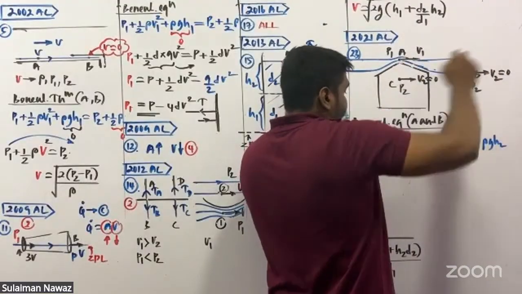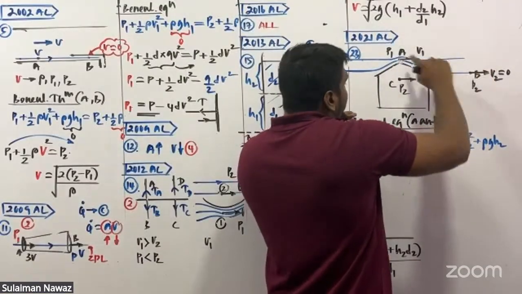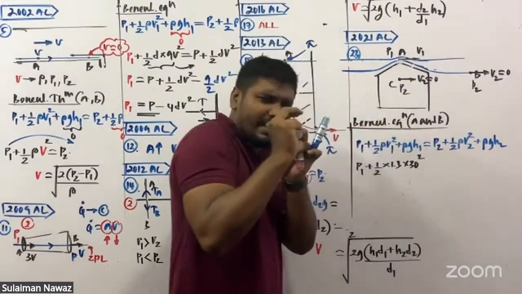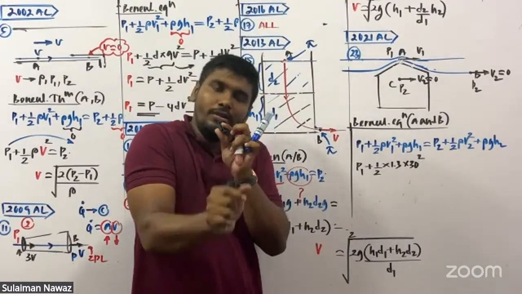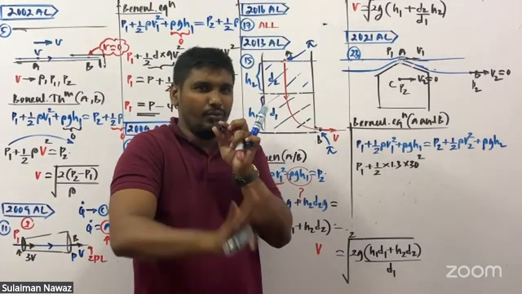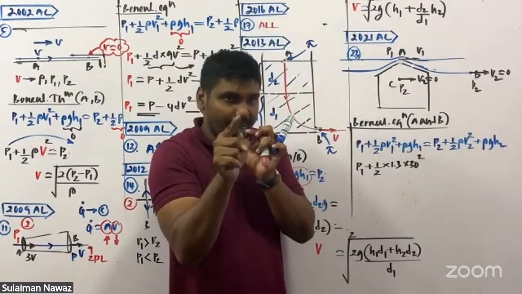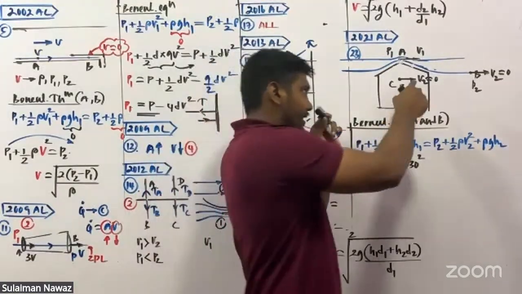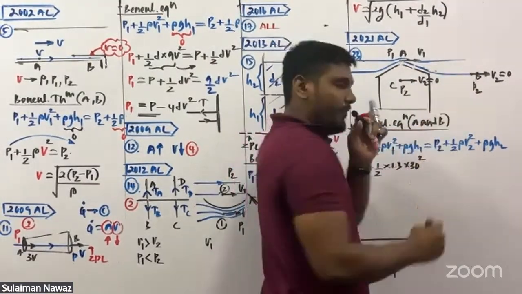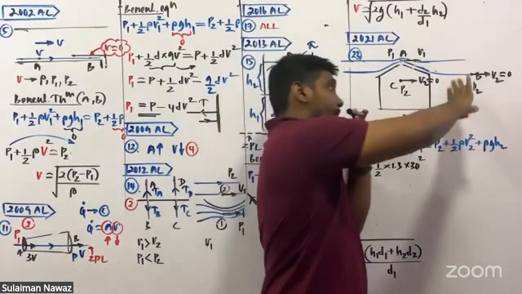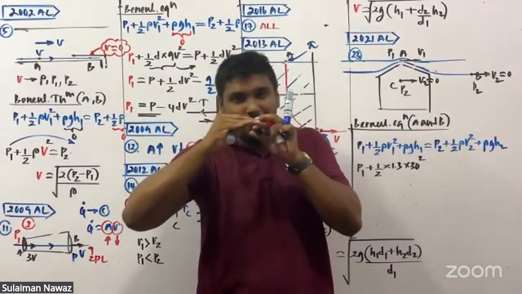Now, when you consider point A and point B, obviously they are not at the same level. In the real scenario, point A and point B are not in the same horizontal level. There is a small vertical height difference. But since point B is very far from point A, we neglect that vertical height and assume point A and point B are in the same horizontal level, as I explained in the theory class.